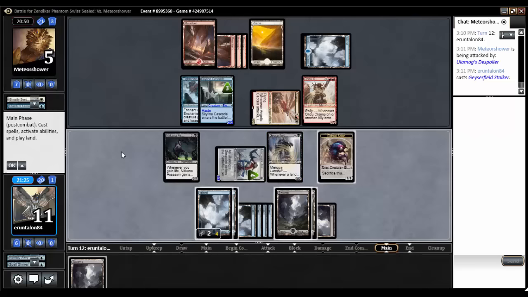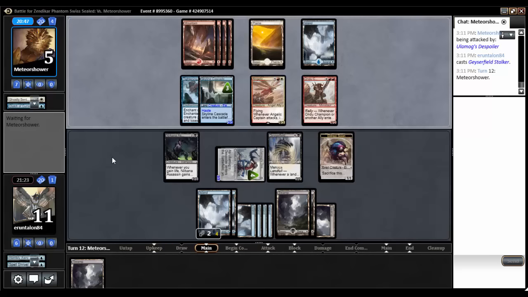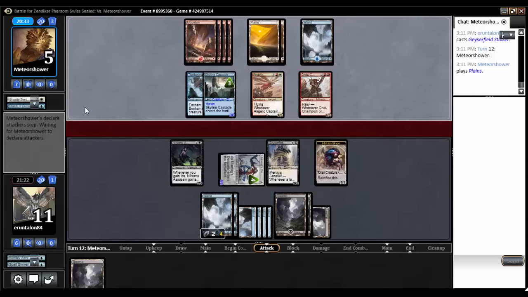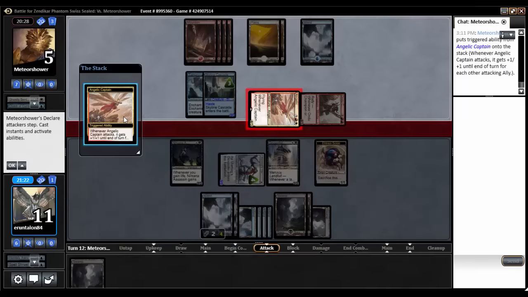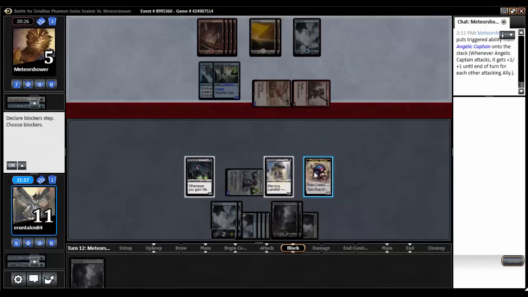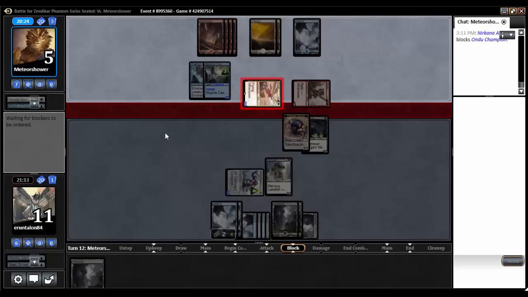Geyser Field Stalker. Just gets plus two, right? Yep. Oh, he's got Menace as well. Nifty. So is he red-white allies, with a splash of blue for Noyandar and Clutch? Could be. In with both. So that's nine. Well, show me your trick. Show me your trick.